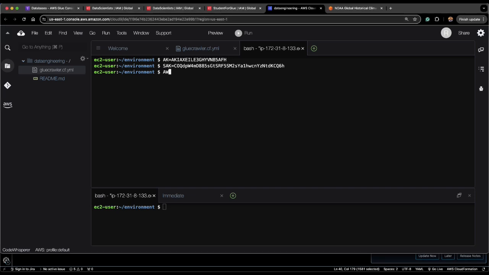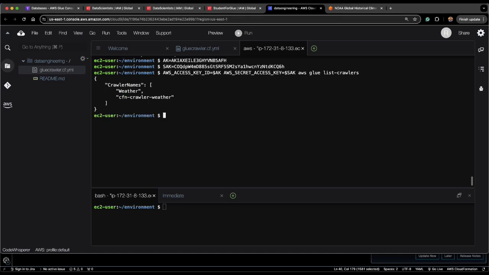To test whether our user can perform the list crawlers command, we will run the following command. Feel free to pause the video to copy the exact command. The output will be similar to what is displayed on the screen and what we have seen earlier when we tried it ourselves.